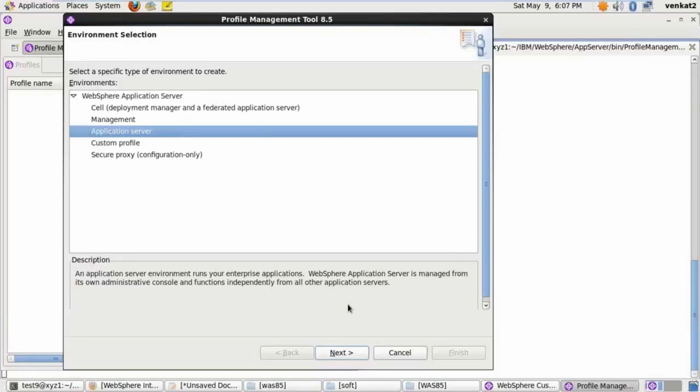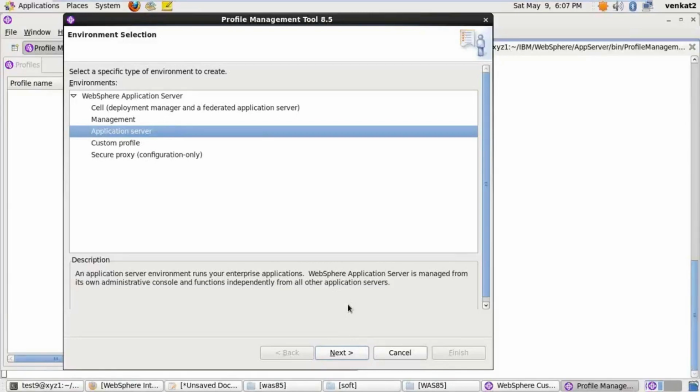But while creating the app server profile, you can customize the names. After installation, we have to change them manually, but at the time of installation you can customize everything. The server name, node name, cell name, everything we can customize.